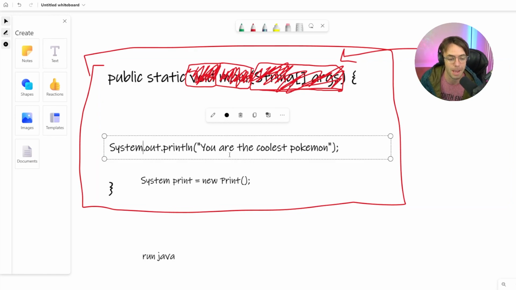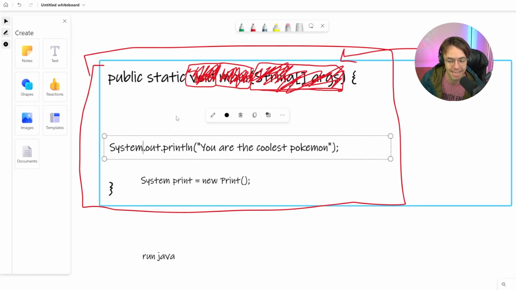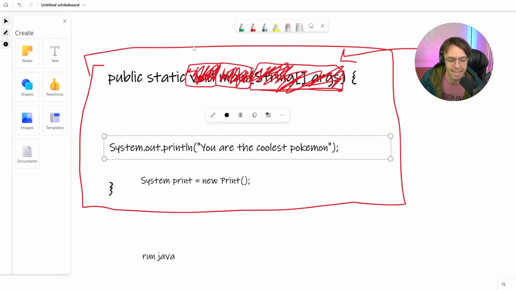Now, is this a bad thing? Yes, having too many static methods can be a bad thing, and this is going outside the scope a little bit. You probably don't need to do this, but static can kind of be a bad thing because you can't unit test static methods, and this is for a beginner course, but if you can't unit test stuff, it's going to be difficult to have it in a production environment, hence why people typically stay away from static methods.